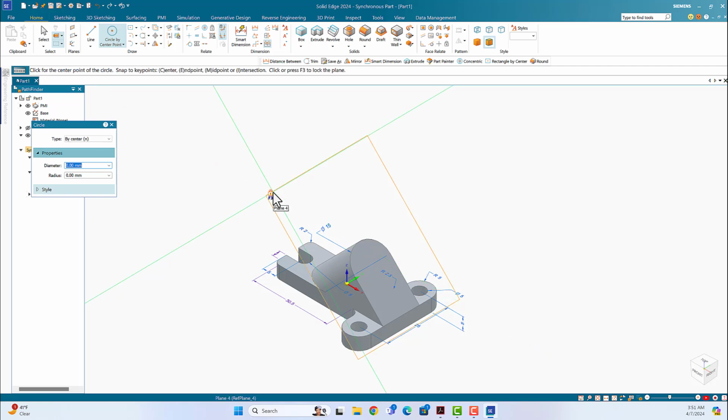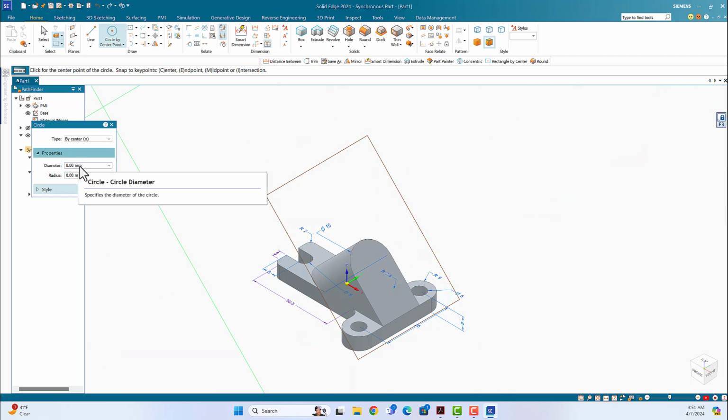I'm going to click F3, so I'm locked to this plane. So now I need to get the circle, 7.5, the diameter 7.5. Enter.